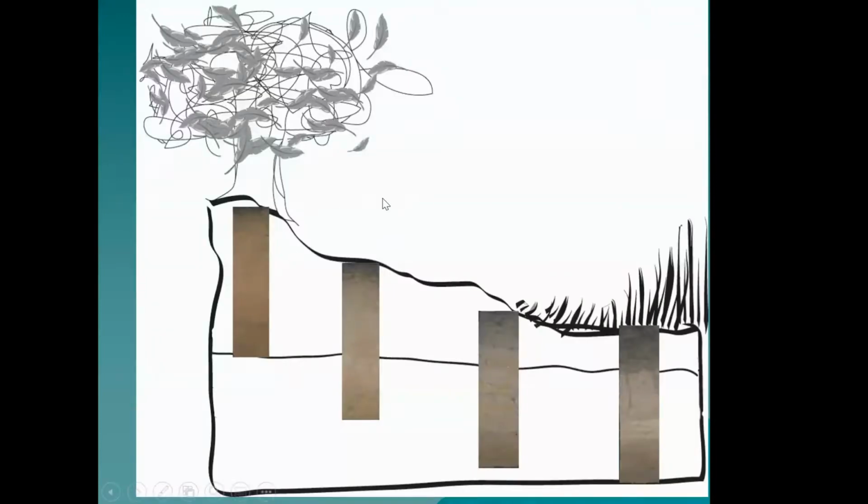This is a picture of what we call a catena, which isn't a word that you'll need to know, but it's basically a drainage pattern of the soil. These are real soil cores taken from a hillside in Maryland as you go from the top of the hill, down the middle, and down to the bottom of the hill.